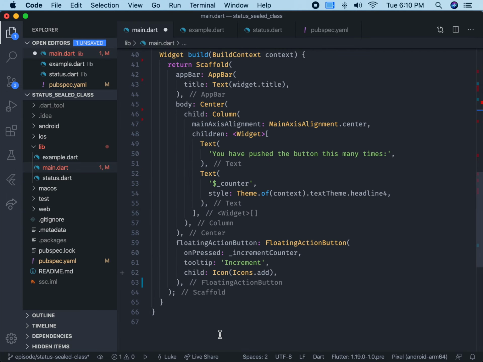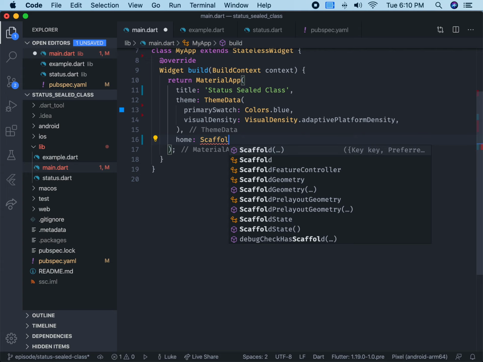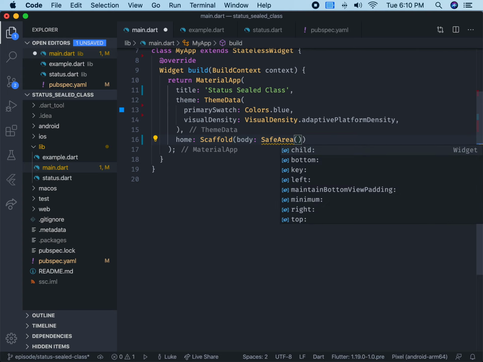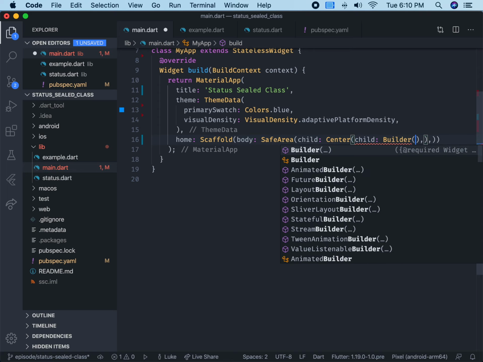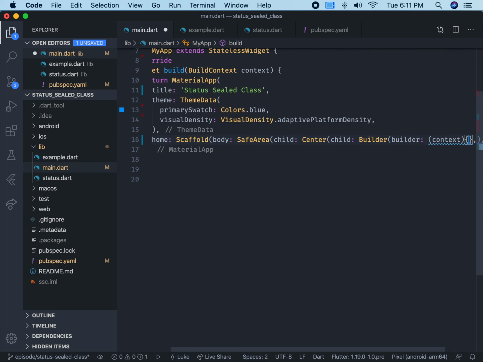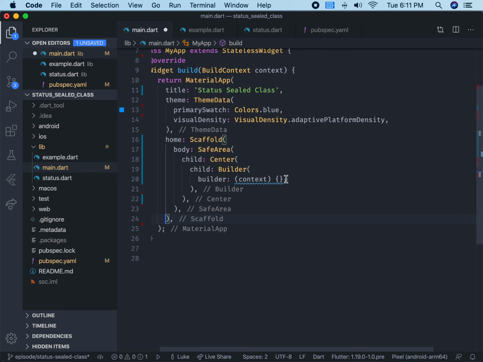Then we'll say Scaffold, body, SafeArea, child Center, and child a Builder with context. I know it's getting a little long in the tooth here, but we'll do a little reformat. Then we'll say final, what's our view model? A view model is a view model.